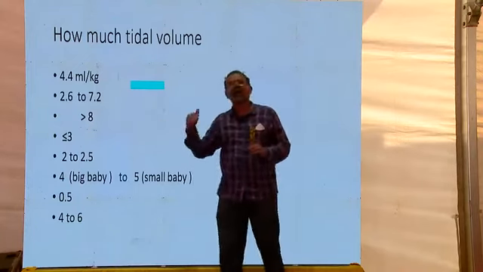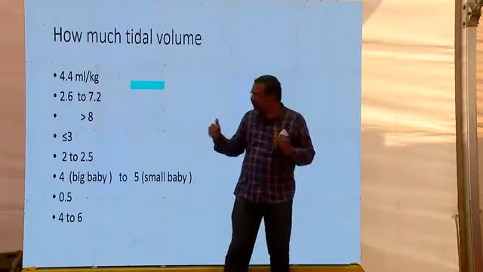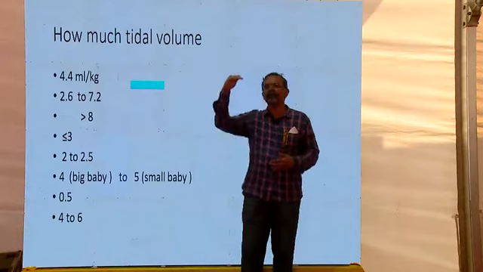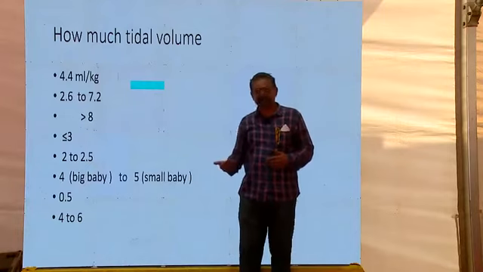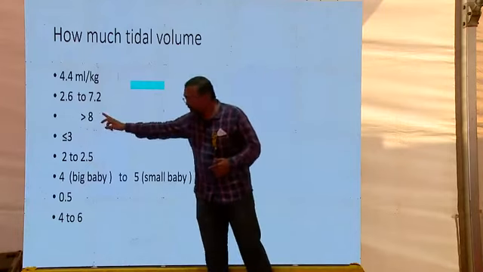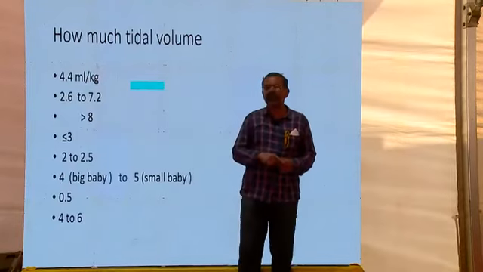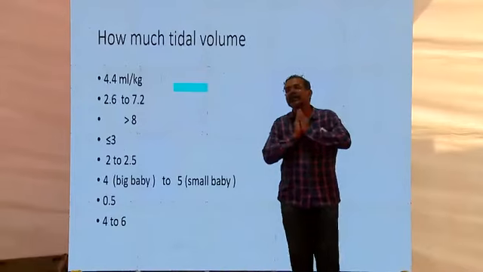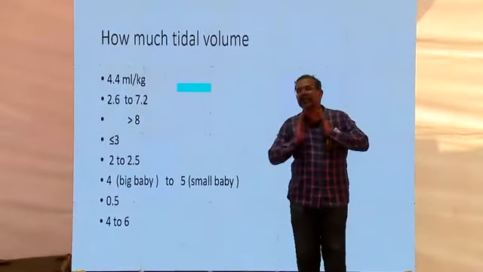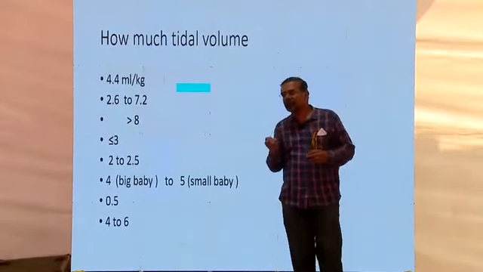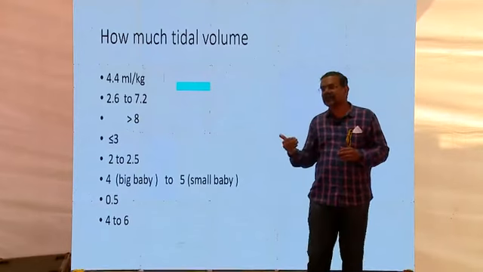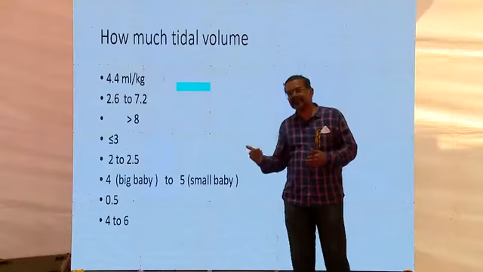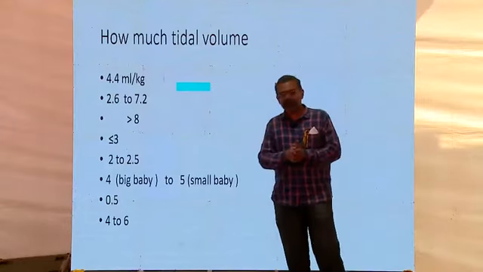Don't try to go beyond 8 as far as possible. Those who have gone beyond 8 found that cytokine levels are higher. That means biotrauma increases if you go beyond 8. But sometimes we have to go beyond 8. Why? In chronic, long-standing ventilation, there is dilatation of the airway, and this airway steals the volume. So dead space increases, and dead space is the enemy of volume ventilation. Whenever there is an increase in dead space, there is actually a failure of volume ventilation.